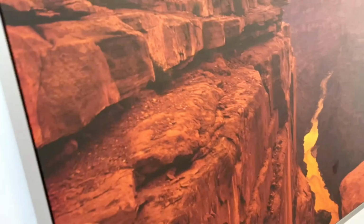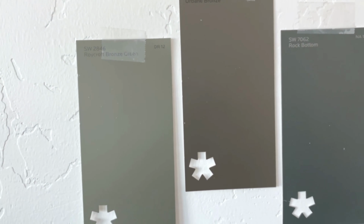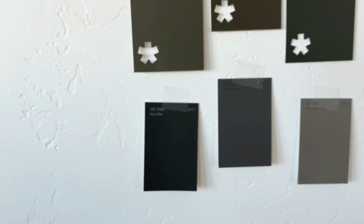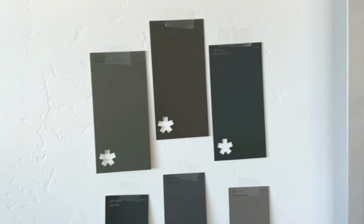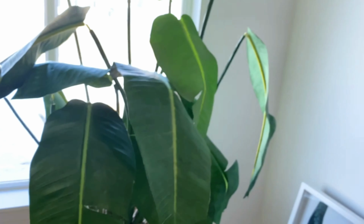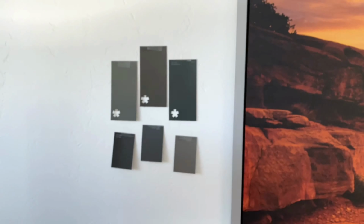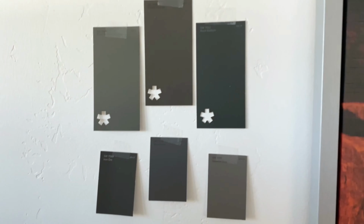But first, let me tell you how I pick the color that I use on a wall eventually. Don't paint swatches and buy the samples. Nobody's got time for that. Go to Sherwin-Williams, take as many of the paint chips as you need. They don't give two shits. And then tape them on your wall and leave them there for a while. And just look at them throughout the day, different times. And, you know, put a light up close to it. Ooh. And see how things look with the light. And just see what you like.